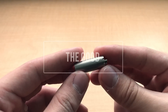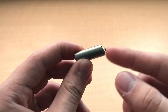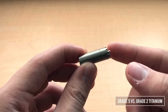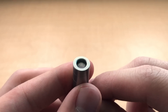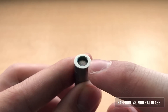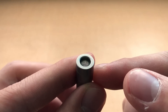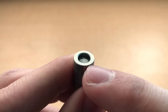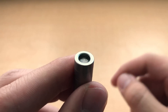Specs out of the way, let's talk about what I like. First off, it's pretty clear to me that no expense has been spared in the Nucleus' construction. Grade 5 titanium is substantially more difficult to machine and also much stronger than what is generally referred to as commercially pure grade 2 titanium. The Nucleus is also using a sapphire lens instead of a normal glass lens. A sapphire lens is a lot more scratch resistant as well as shatter resistant, and you'll also note that the lens is already pretty recessed, so it's going to be pretty hard to scratch or shatter — much less a sapphire one.